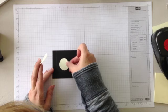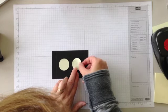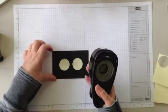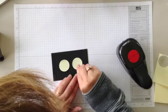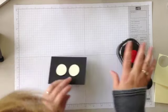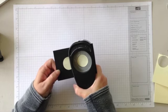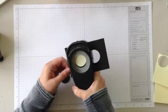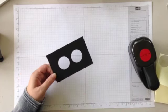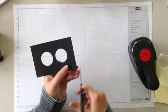Those two circles are positioned in the center. So it needs to move a little bit over. Punch out those two circles. Once that's done, just trim these small tabs.